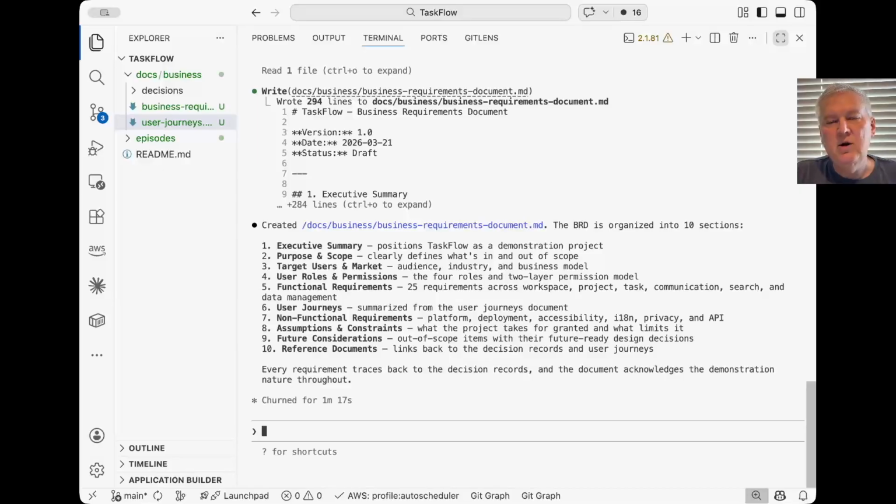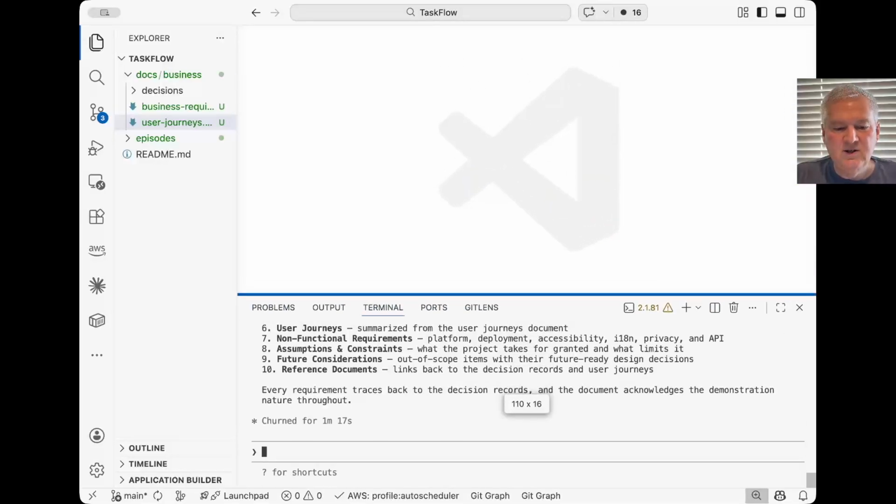This is information that Claude created. In your application, you don't want to just let Claude do it its way. You want to go through and make sure that you're making those decisions. So in the previous part where I just skipped all the other documents, you don't want to do that. If it's a document that's important to you, if it's a decision that's important to you, you want to make sure that you include that part in your business decisions so that you can tell Claude what you want to do. For demonstration, I'm good with this, so we can continue. First, let's take a look at what our BRD looks like.